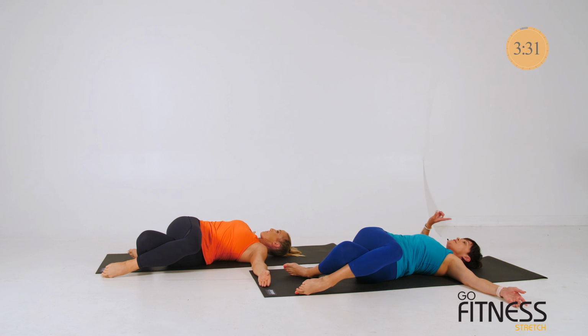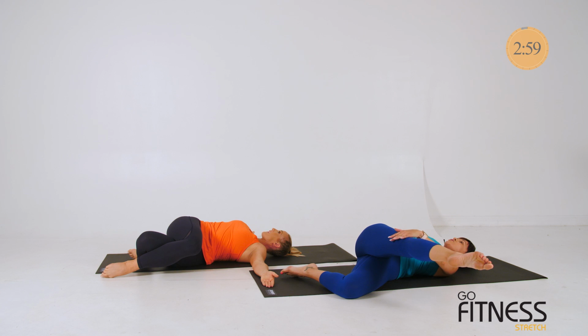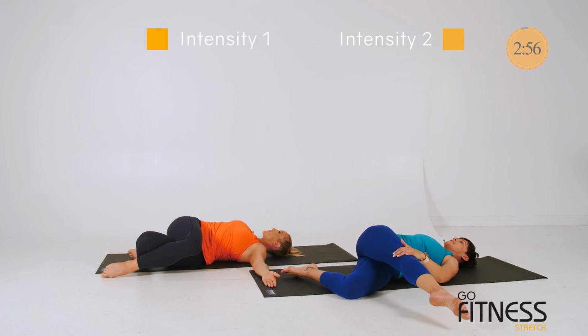So again, either looking straight up or looking to the side. Gently using that bottom leg. That's it. You can feel it gently pulling that top leg down. As those muscles through the hip and the back relax, you might find that the shoulder wants to inch off of the floor. Just gently guide it down if it does. That's it. And then if you'd like to take it a little bit further, you uncross that top leg, use your front hand and gently bring it down.